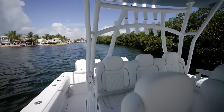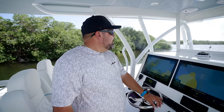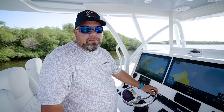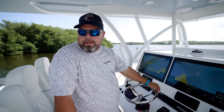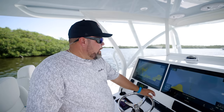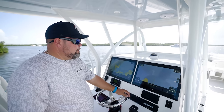All right, so wait a second. Can you really open it up here? At what point is it a no wake after this? Yeah, I've got to pass a couple of these markers here. Make sure I have enough water, and off we go. How deep are we talking about here? I have 3 feet under the boat here, so it's probably about 4.5 feet deep. We're right at the point where I'm close to wanting to put it on plane.